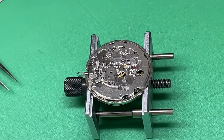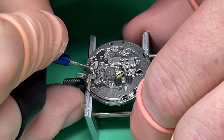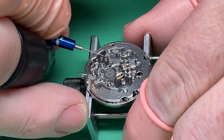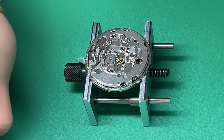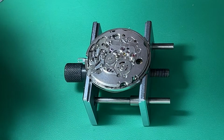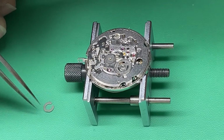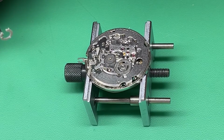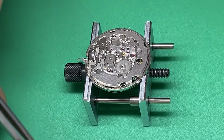It's where we want to be. Now, again, don't listen to me when it comes to lubrication. I have my own thing. It might be right. It's entirely possible that it's wrong. So, your mileage may vary. Always something to check. You want to make sure this thing isn't splayed out, because this is the date pusher. It's supposed to be a perfect circle. You don't want it to have gotten forced backwards enough that it doesn't work anymore.